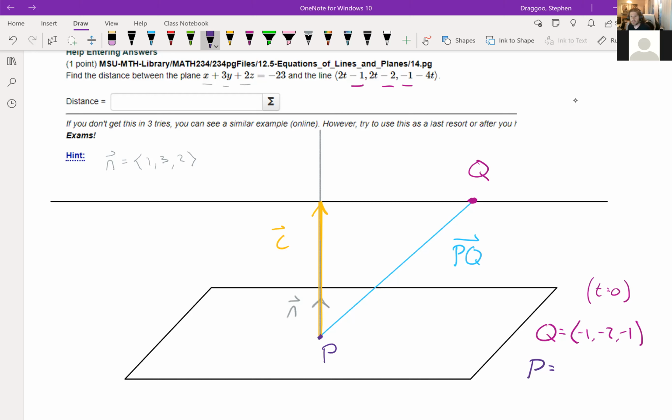X plus 3y plus 2z equals negative 23. Negative 23 is not divisible by 2 or 3. So I'm going to set both y and z to be 0 because I just don't want to deal with those extra coefficients. Again, I have to make 2 choices because I only have 1 equation with 3 unknowns. And my choice is to pick y and z to be 0. If I do that, I'm left with just the equation x equals negative 23. And that's enough to get me started on finding everything else I'm going to want.